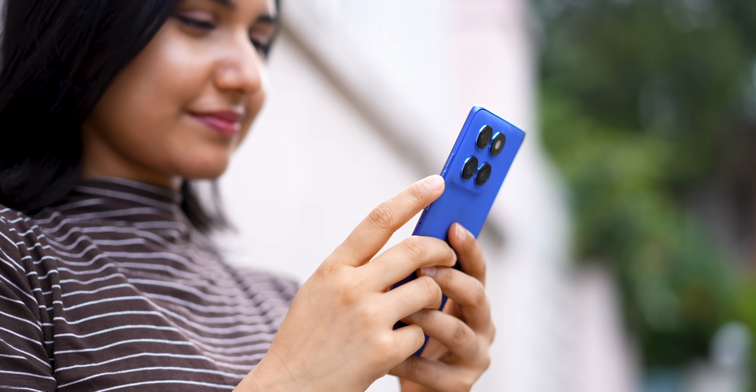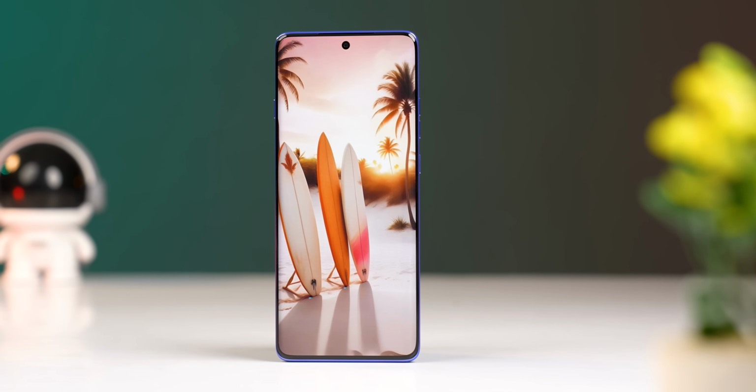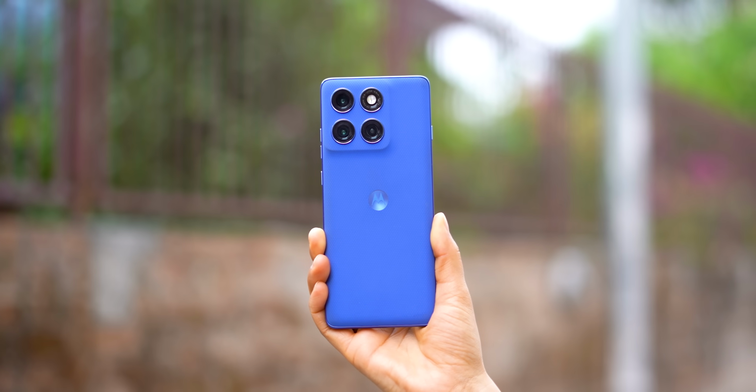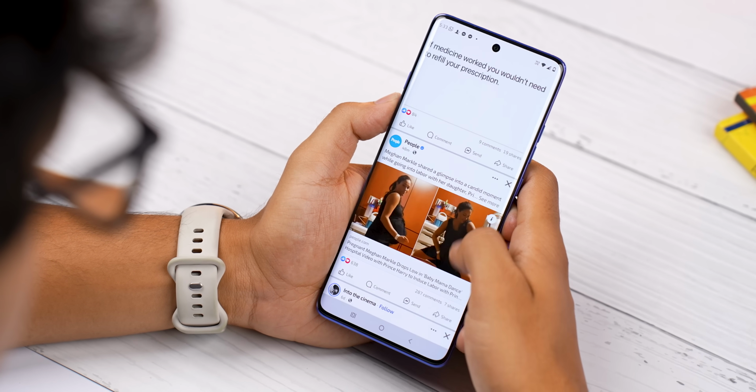And don't forget to put in a tempered glass as well, because I have been using the Edge 60 Pro with no protection on the front, and you can see there are tons of micro scratches on it. Turns out the Gorilla Glass 7i isn't much scratch proof. Anyway, this is a comfortable phone to hold thanks to its curved sides, and the back material helps with the grip a lot.